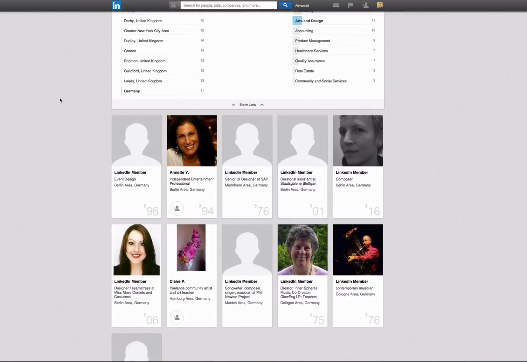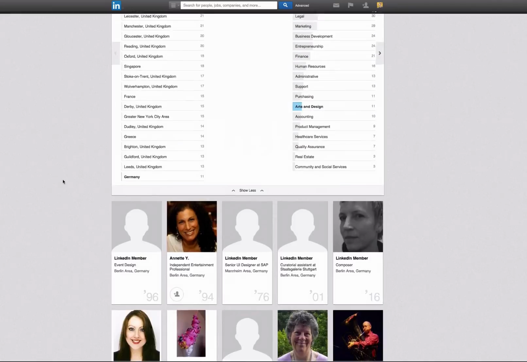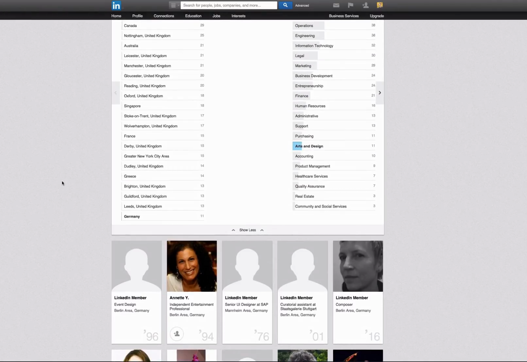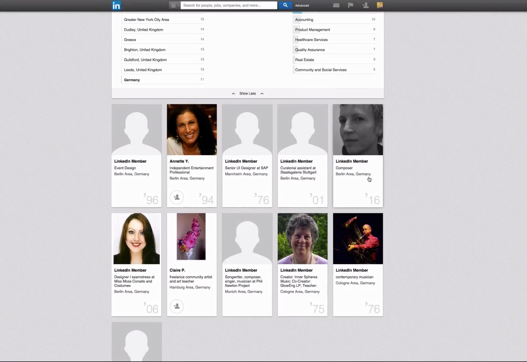So if I scroll down, it gives me a list of 11 people that have graduated from the University of Birmingham that live in Germany and work with art and design. And so this is a great area for me to really go to and find people that could possibly help introduce me to the art and design scene or into employers that might be willing to look at me.